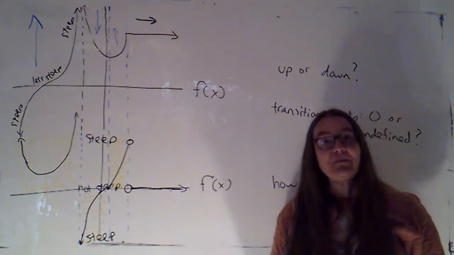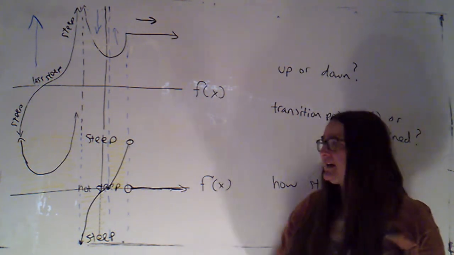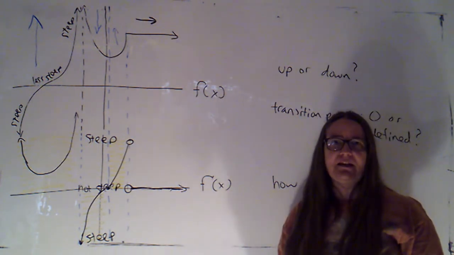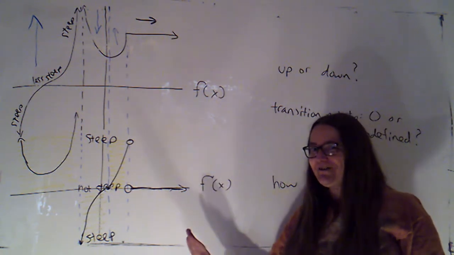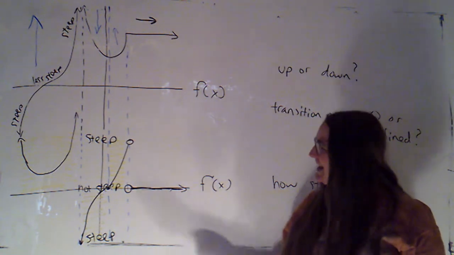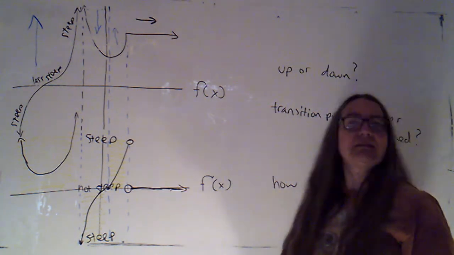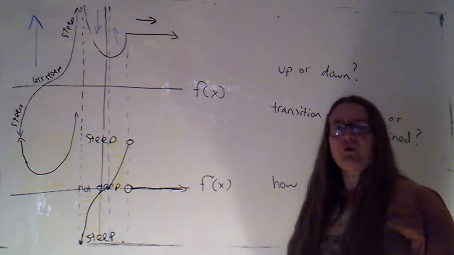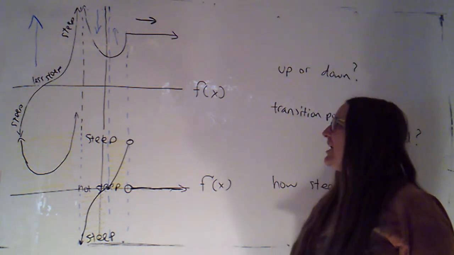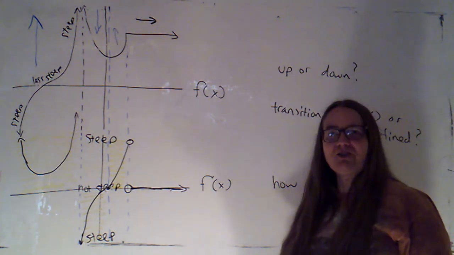It doesn't need to be an exact match. We're estimating things because we're sort of eyeballing things. But your graph should be positive and negative and increasing and decreasing at the same place as mine is. It should be 0 and it should be undefined at the same place as mine is. And if you're not sure if your graph is good enough, you can always shoot me an email and have me look at it and let you know. Okay?